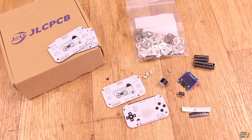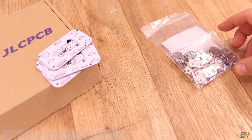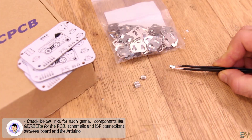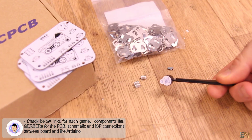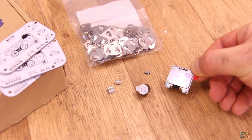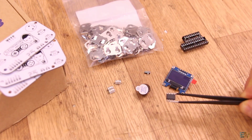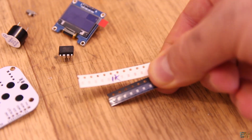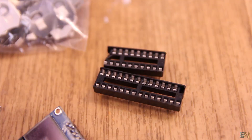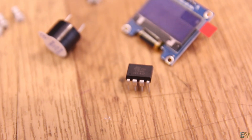Now that I have the boards, let's solder all the components. Gather all the parts — you will need the battery socket, 3 SMD push buttons, one sliding switch, one buzzer, the OLED display with I2C communication, a DIP socket for the chip, the ATtiny85, a few 1K resistors, and the LED. You have the Gerbers, the parts list, and each example code together with a step-by-step tutorial on Electronloops.com — check the description.